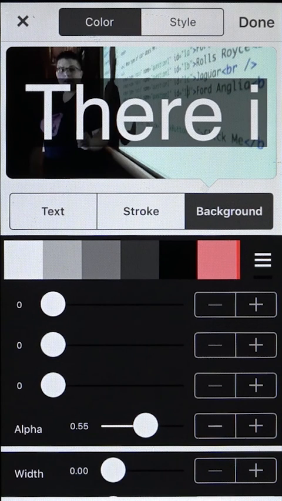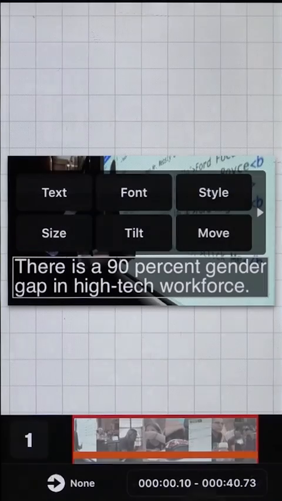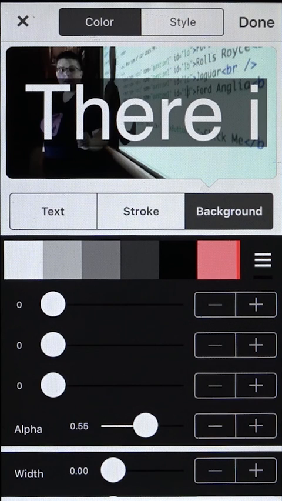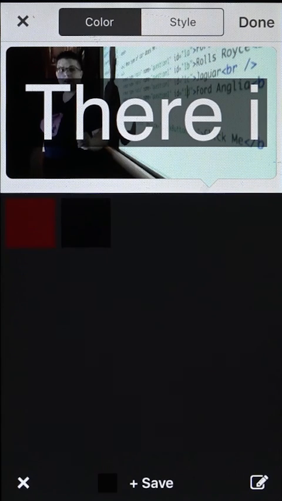Before I say okay, something else that I saw here earlier is that you can save these backgrounds. If you tap here, you can save that background. So next time when I'm adding a background, it will be just that.